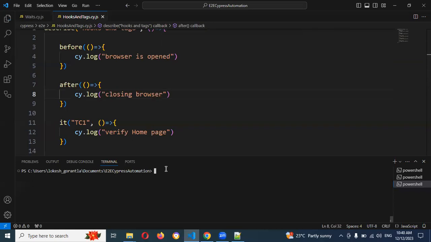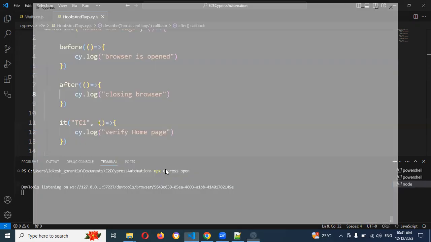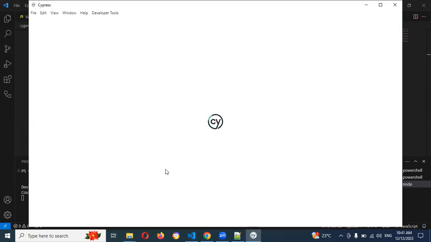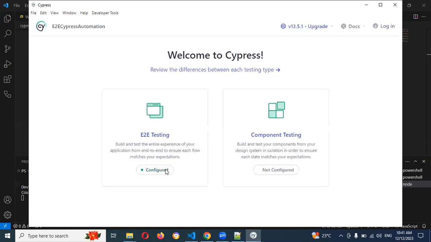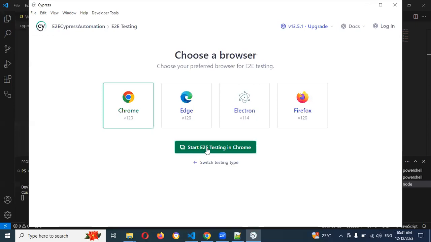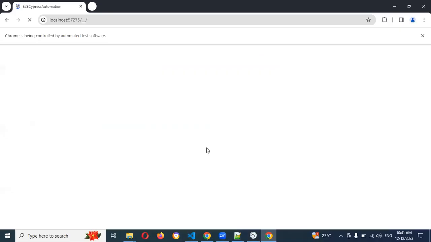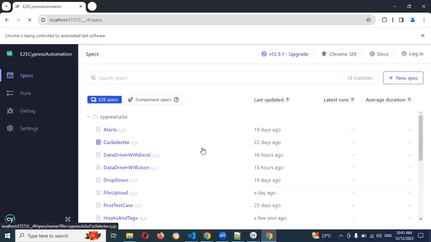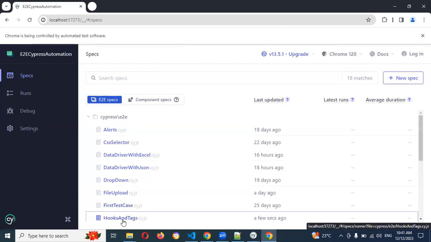Okay, now before and after we used. Now I'm going to open npx cypress open. Okay, now I'm going to open my Cypress. Now hooks and tags.